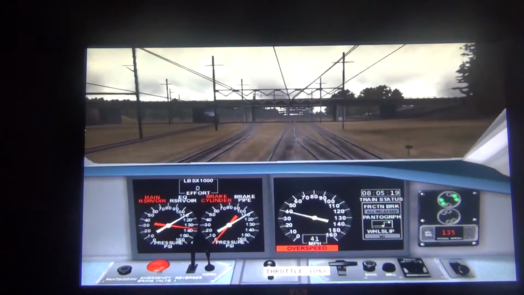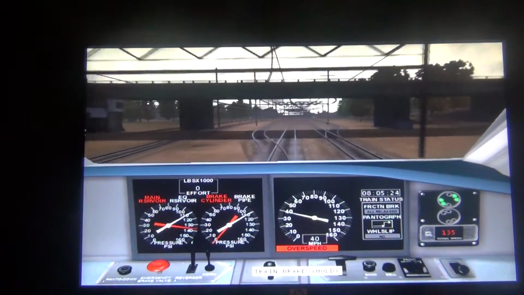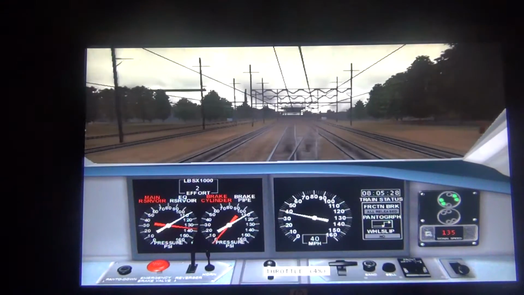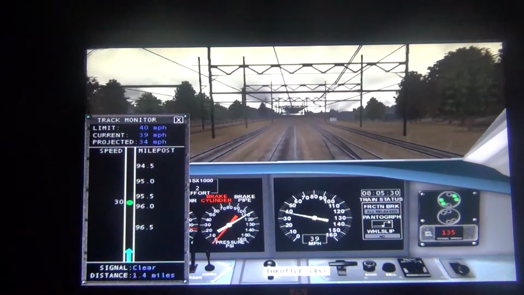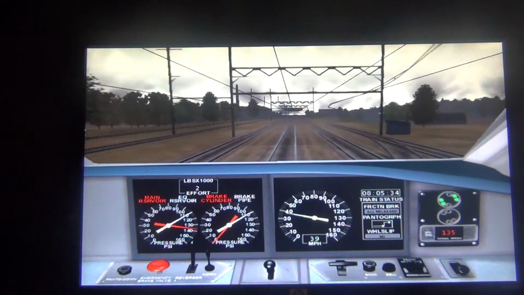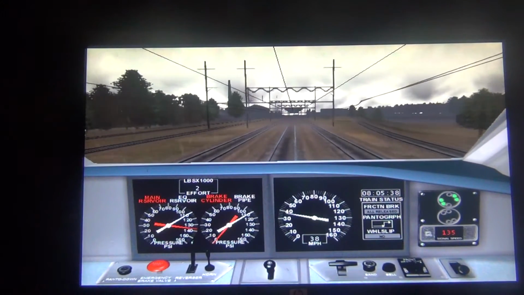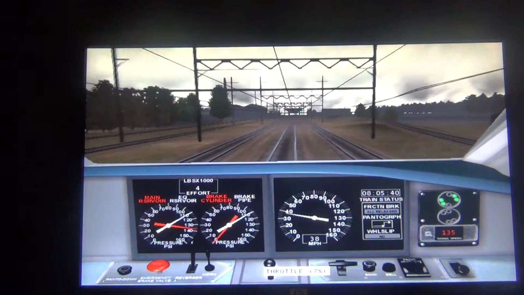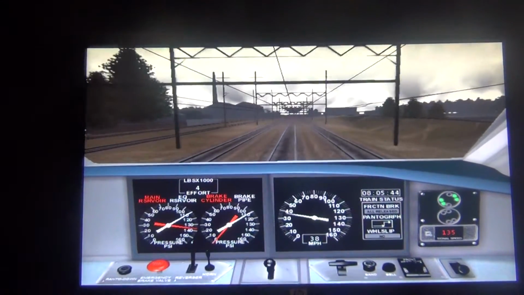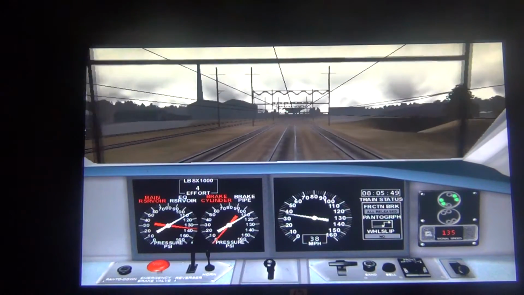Oh, going over speed, so I'm going to have to slow the train down a little bit. There we go. Yeah, I really love the Northeast Corridor route. So beautiful.